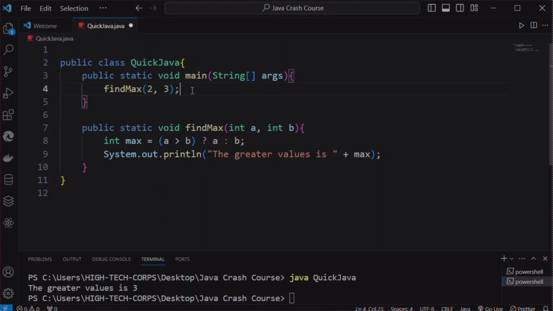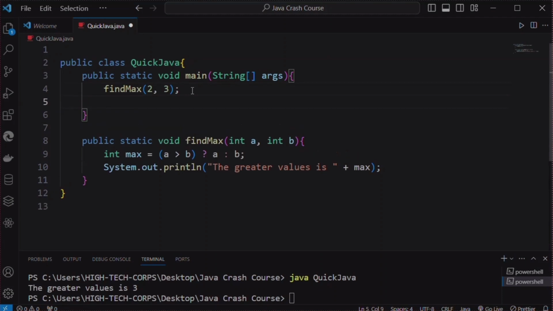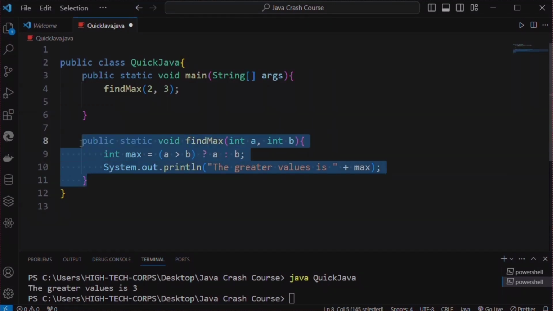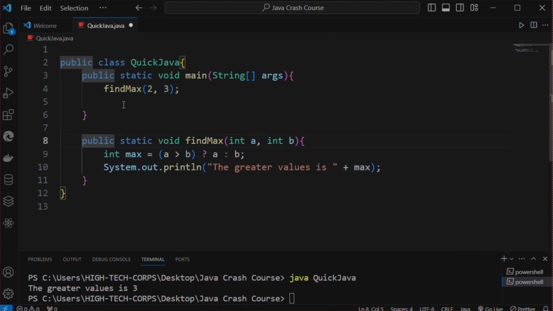Now let's say if you want to find the max between two values, but we want to repeat that many times, I can reuse this same method findMax as many times as I want, so long as I've already created it once in the program. I've already written all the logic for comparing the two values and then displaying the maximum. I can simply call this as many times as I want within my main method now.